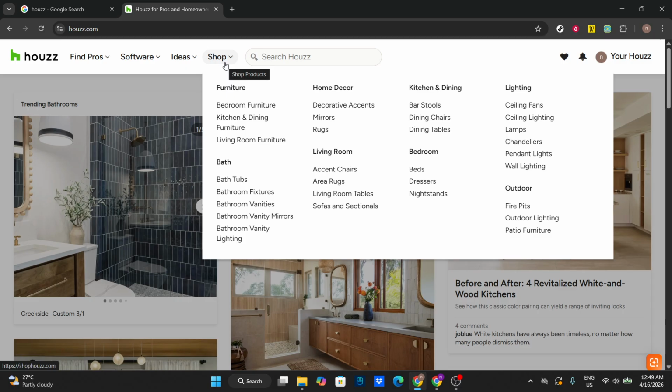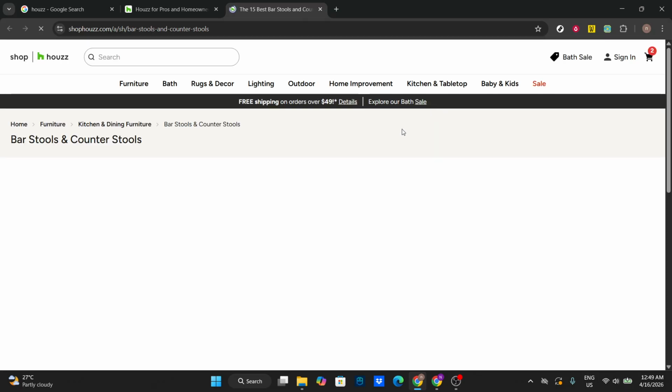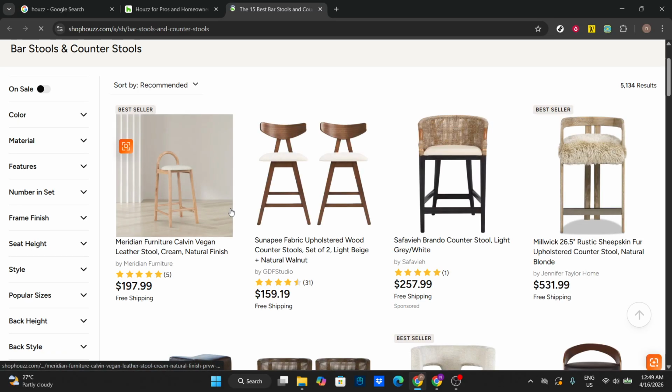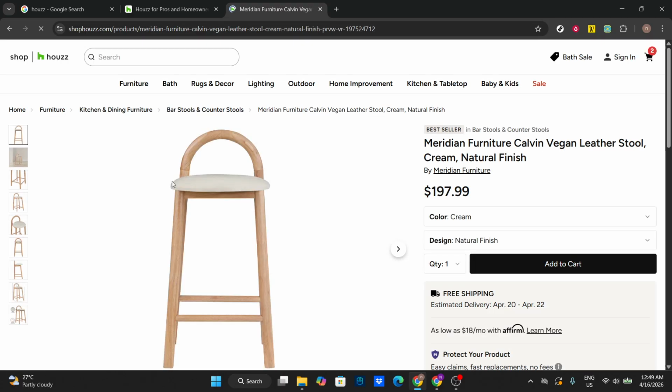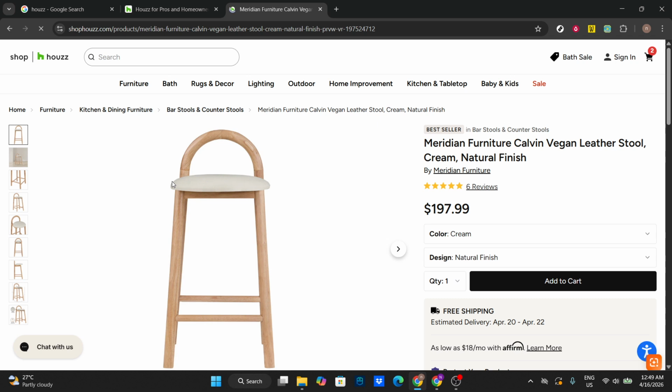You'll now see a grid of products. Scroll through and pick a bar stool that catches your eye to open its product page. This page is where you'll find all the details: photos, dimensions, reviews, price, and most importantly for us, the customization options. If you want to compare a few, it can be helpful to open them in new tabs so you can switch back and forth without losing your place.